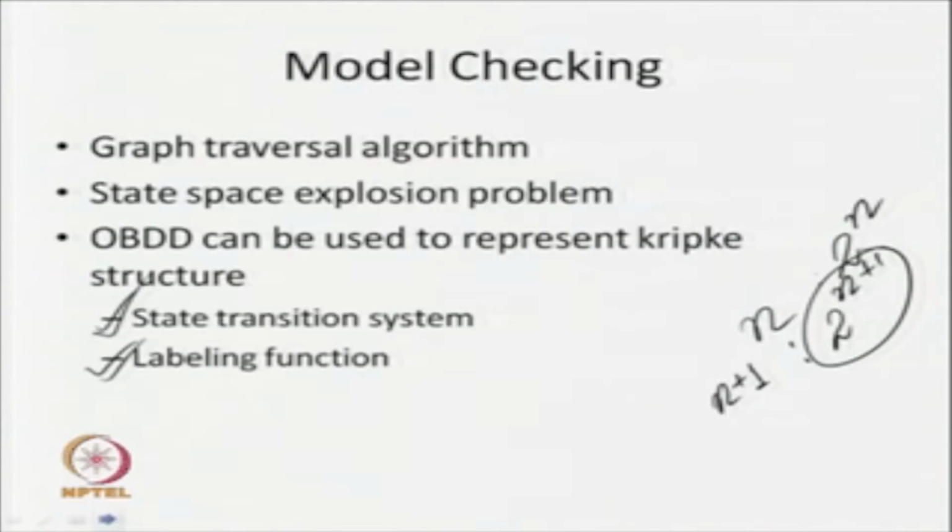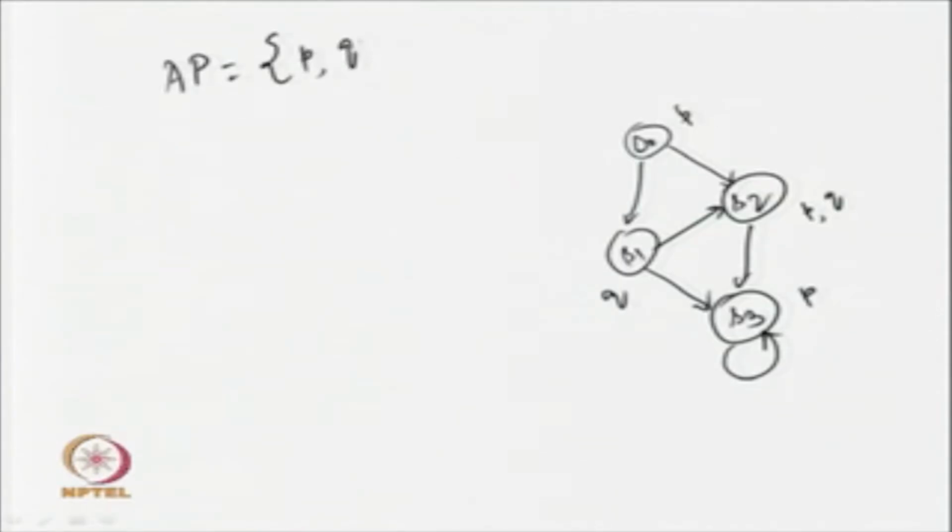Okay. So, in this particular case, just see how I am going to keep this labeling function. So, consider one particular state transition system, say this is S0, say I am just working this out. So, this is a Kripke structure, say P, Q. Now, you just see that in this state transition system as a Kripke structure, I have two atomic propositions, that is, the set of atomic propositions is P and Q, and it has 4 states. S has 4 states, S0, S1, S2, S3.